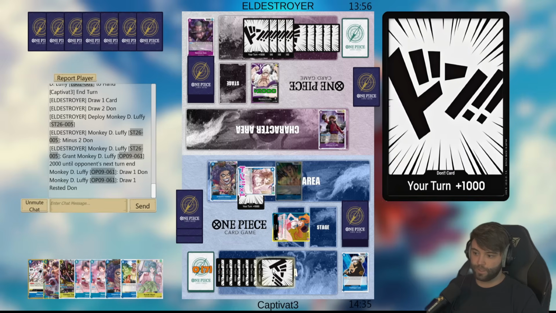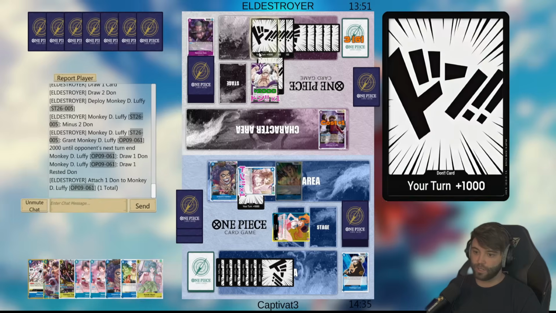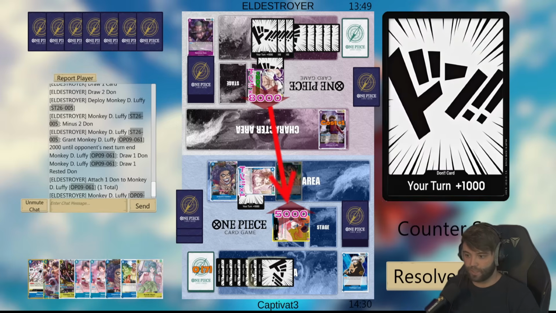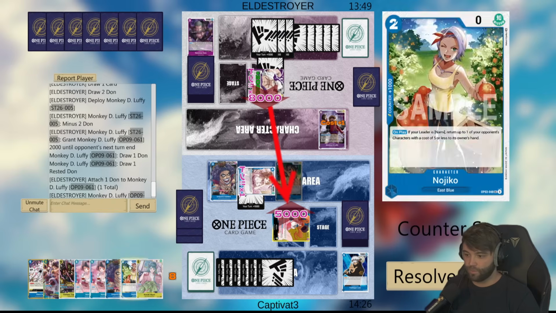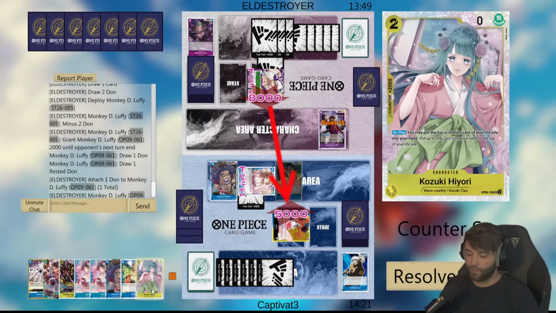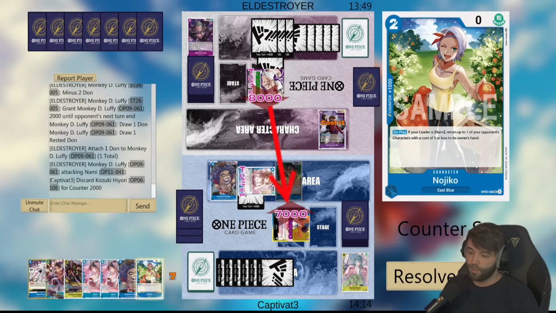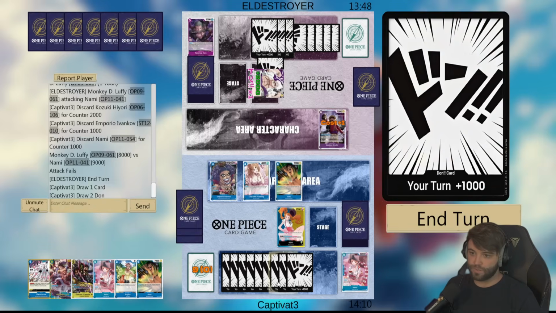Yeah, and then on my next turn, he is 7. Probably gonna go 8 at our life. We only have 1 2K. I would love to counter out of this, but that's kind of expensive. So we could go 2 1 1, and then Ivankov would let us draw another one. And then I'm gonna probably use the kid. Yeah, so let's go 2. We'll get rid of, keep the Nojiko just in case he does play a blocker that we want to bounce.